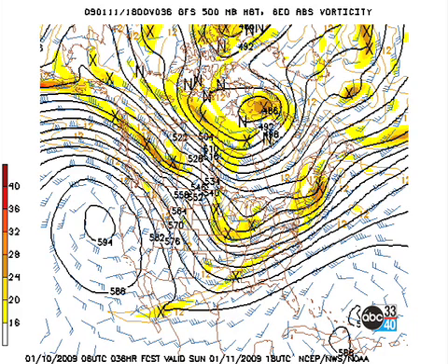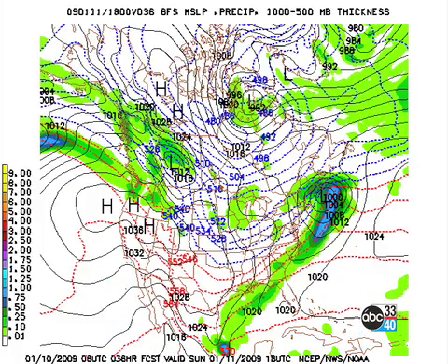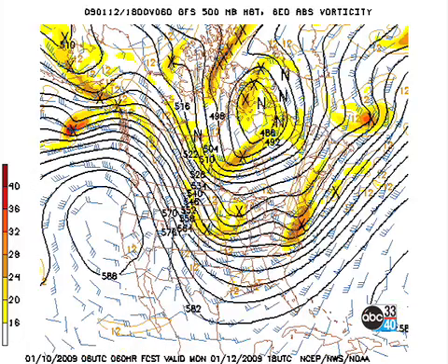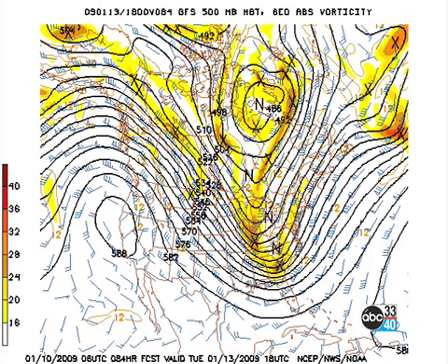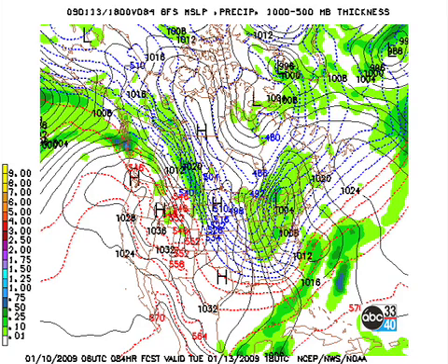Here's the 500-millibar pattern for Sunday. We can see our trough with a number of vorticity centers, with little impulses moving through the flow, which makes it a little difficult to time precipitation. The front moves into the Gulf and into the Atlantic, and the cold air doesn't quite dive down just yet. By Monday, the 500-millibar pattern is still showing a number of impulses — one over the mid-Atlantic states and one coming through Iowa just south of the Dakotas — and that will probably have some moisture with it. The cold air is still not quite diving down; Monday is going to be still a cooler day. But by Tuesday, the trough begins to get its act together and deepens. Just follow back from northern Alabama all the way to the Yukon Territory following those contours — that means it's going to get colder. I think Tuesday we may see some clouds and maybe the possibility of a few snow flurries, especially from Birmingham northward.